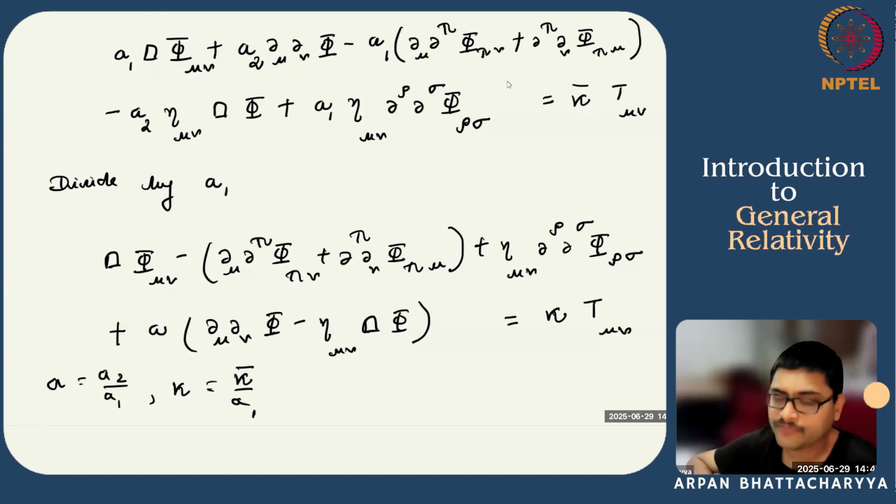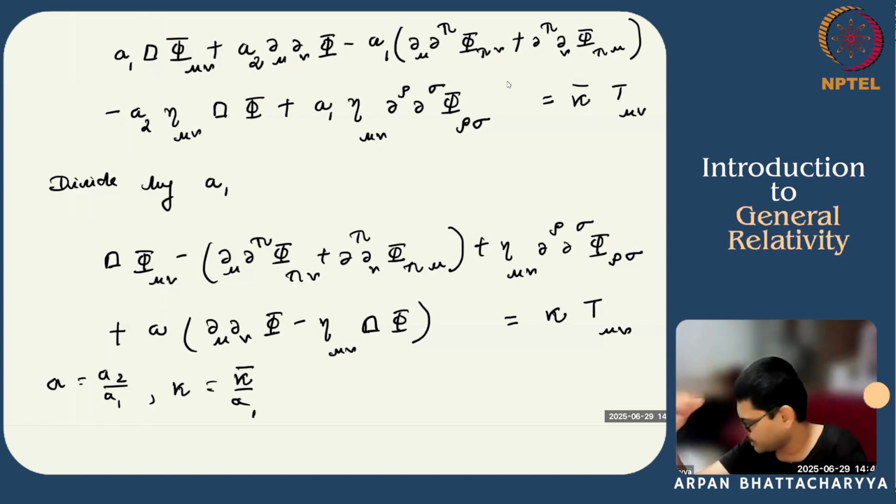Actually, there is one more thing that we can do here. Remember that we haven't identified capital phi mu nu, or rather the 0,0 component of it, unambiguously with that of the Newtonian potential phi. They are related, but they can be related up to some linear transform. And that gives us a way to fix one of these undetermined constants. This is something we call in physics field redefinition.